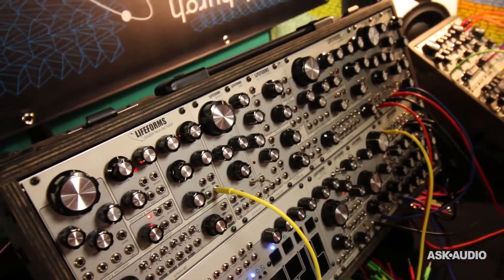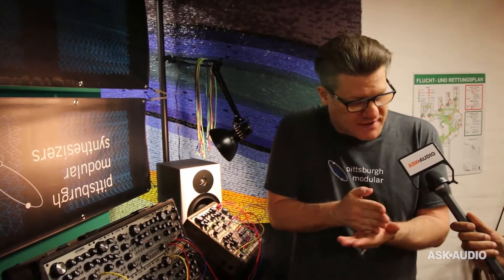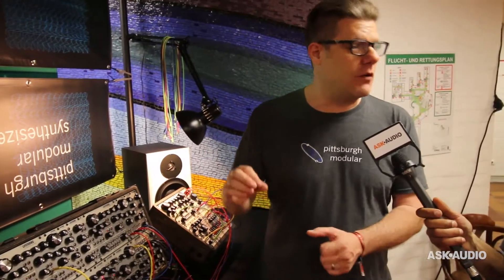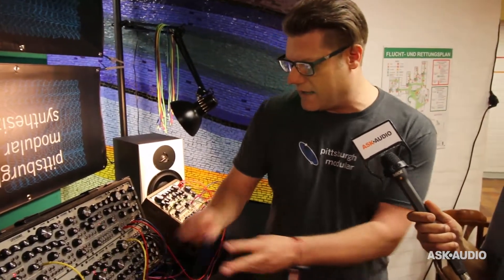The core of it is a low pass gate based on the original Buchla circuitry. That circuitry used a Vactrol — a magical little component that gives you a very organic plucking sound. But the problem with Vactrols is that every one is a little bit different. Some have a very short decay and some have a very long decay, and you're stuck with the one you get. So we re-engineered around the Vactrol. We now have a completely analog design that allows very short decays when you want them, and very long decays when you want them — giving you an added envelope with super organic sounds.